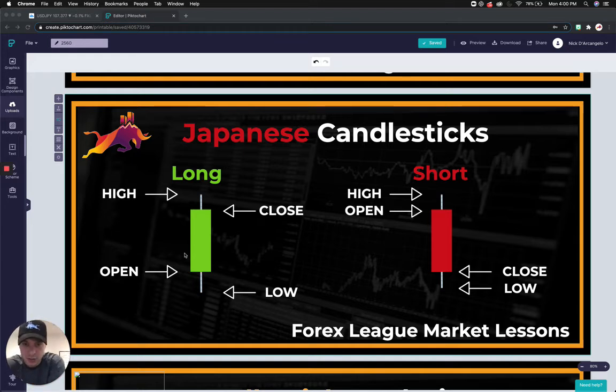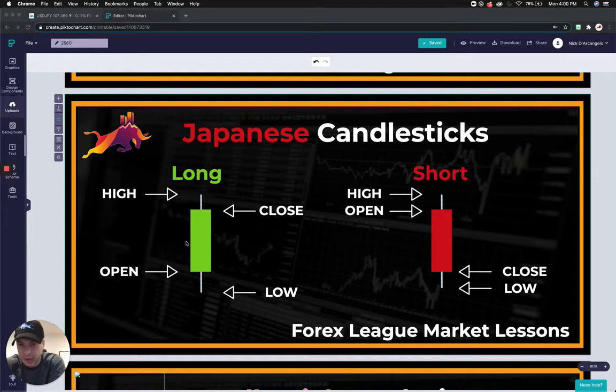Okay, so first we want to go over the absolute basics here, both bullish and bearish setup scenarios. In the bullish scenario, the opening price is right here at the low, and the close is always going to be above the open, hence a bullish candle, right? So the closing price will always be above the opening price in a bullish setup. The main thing you want to focus on here is open, high, low, close. So OHLC is what you want to focus on: the opening price, the highest price, the lowest price, and then the closing price.